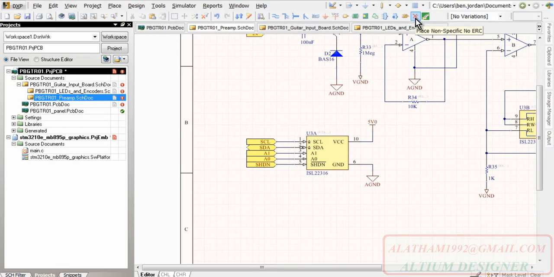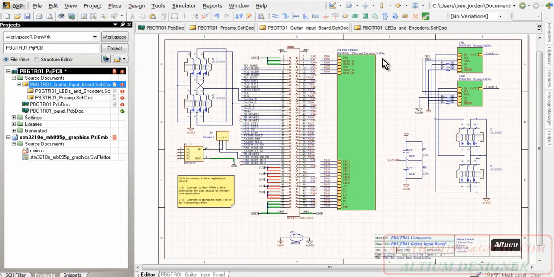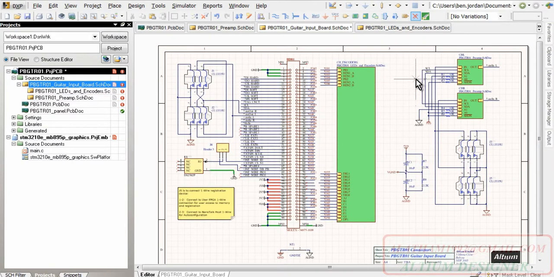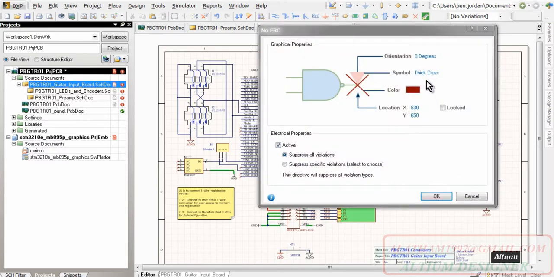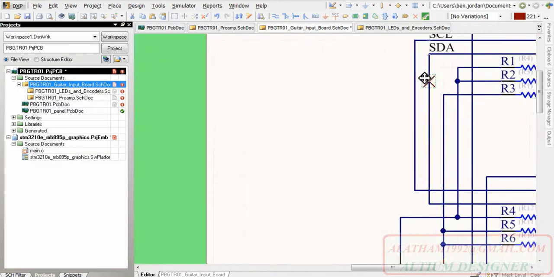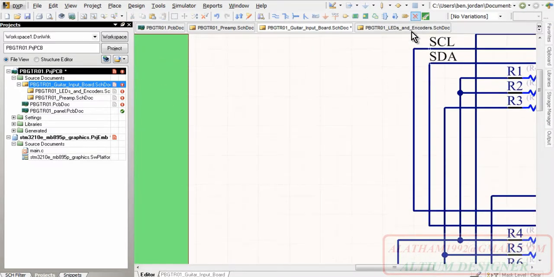If there's a specific net which I want to exempt from these rules, I can simply place the NoERC marker from the toolbar up here. This can be placed anywhere an electrical connection can be made, on the end of a pin, port, entry, or a wire, bus, or harness. This is kind of useful, but by default this causes the entire set of rules to be ignored for the net with the NoERC marker. In reality, most of the time you really just want one or two rules to be ignored.